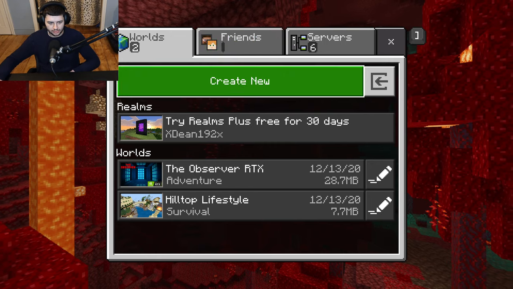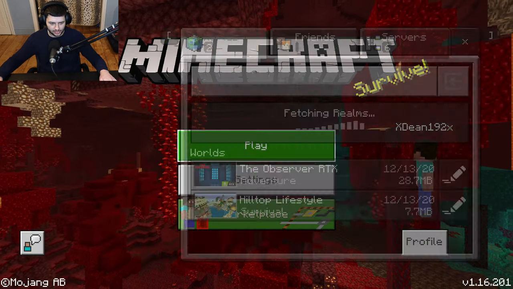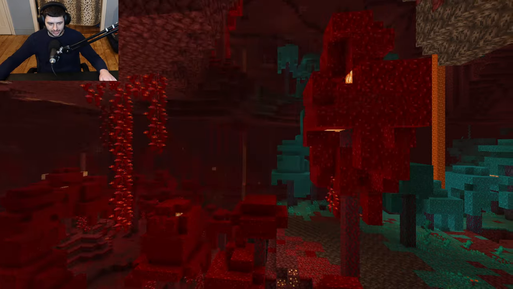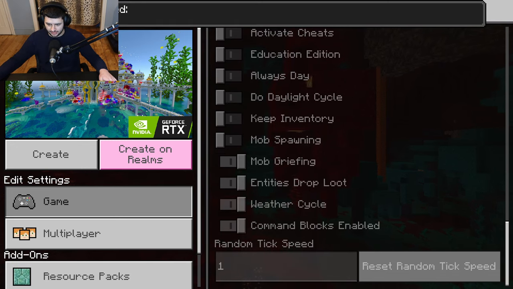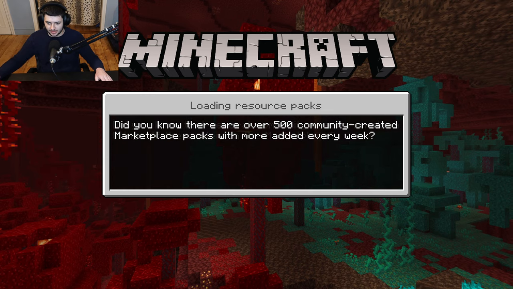So we are going to go on our world, and I think we need to go into the marketplace to actually play the worlds. So on Minecraft, you go into the marketplace, and then you go into your player name and then your packs, and then we create a world using this pack. We're going to go on this aquatic one first of all, and this should have RTX already enabled, so we shouldn't have to do anything else. Now we should be able to just click on create, and it should create this aquatic world.